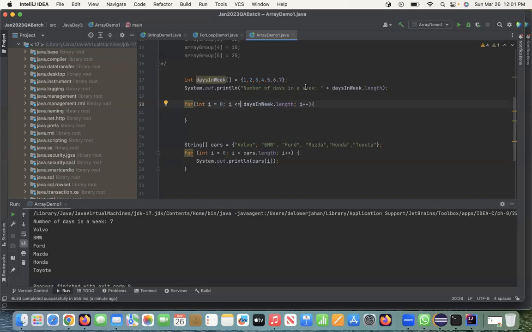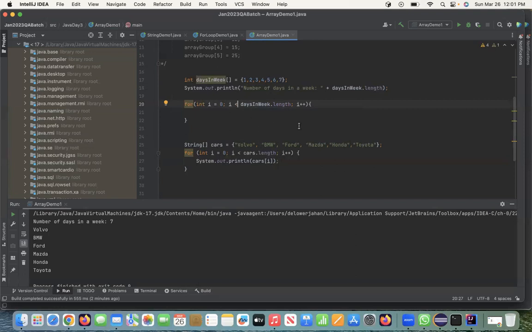So it will give you an index out of bound exception, because it will go to index number 7 and say, I didn't find anything at index number 7. That's why you will not give equal to. So now you are saying run this program till index number 6. Whenever you reach index number 7, stop the program.